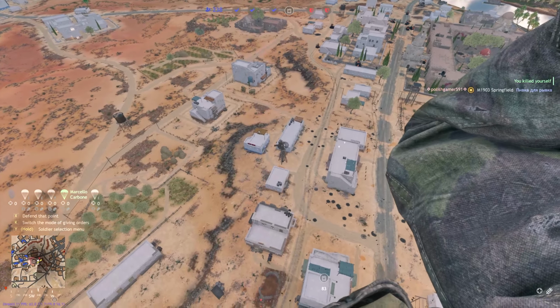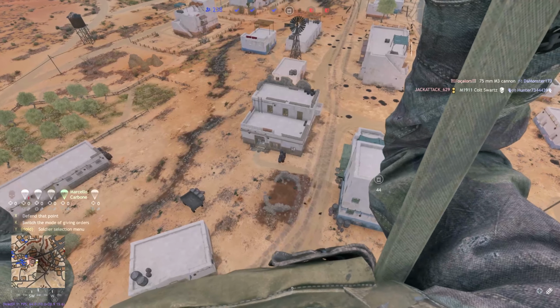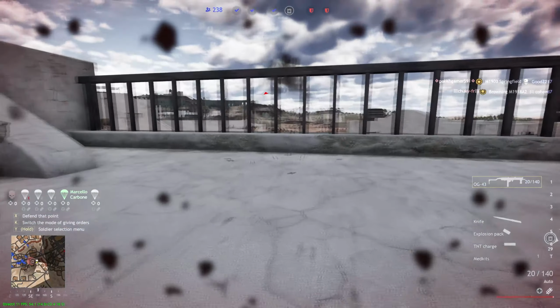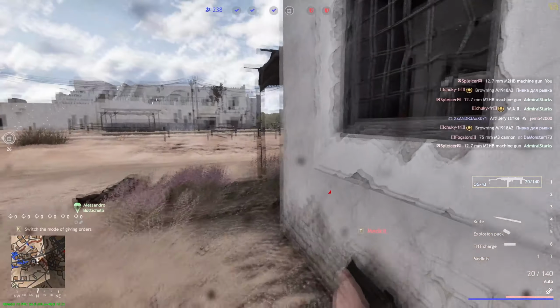Now, this is going to be tricky. We can't have an AT and a flamethrower. Oh, go back, go back. Yes, on the roof, on the roof. Oh, no. Survive.